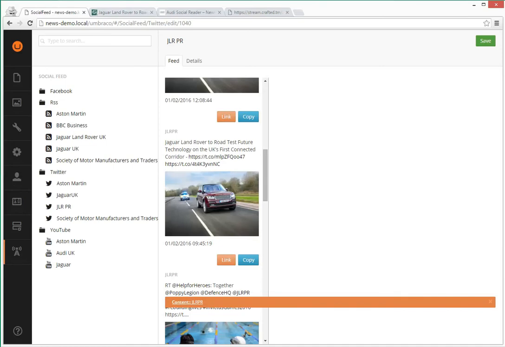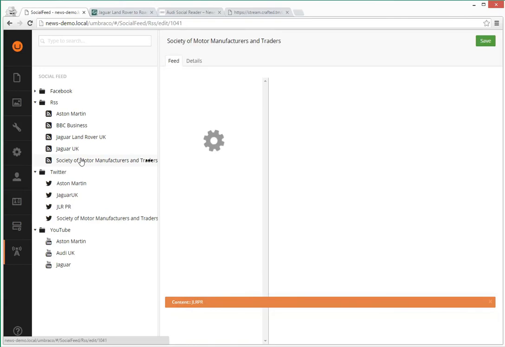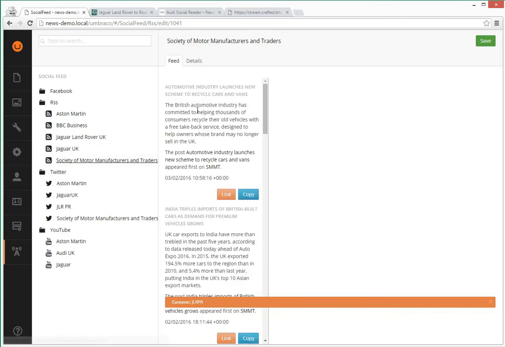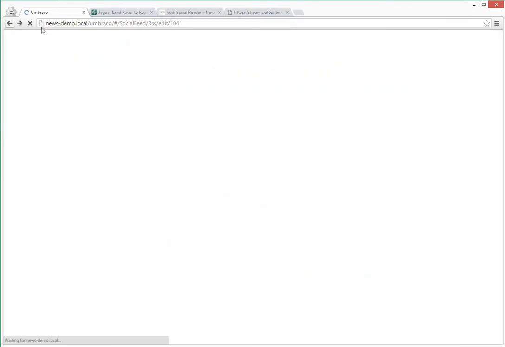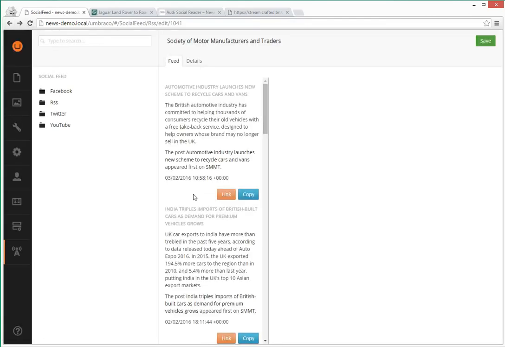So swapping back to the News Curator, we can do the same with an RSS feed. So if I have a look at the RSS feed we've got here, same again, we've got links throughout the posts and we can follow those links. If we want to, we can click on a link to the article itself and it will pop up in a new window. If we're interested in bringing the article in, then we copy.